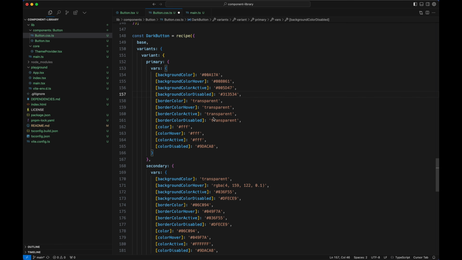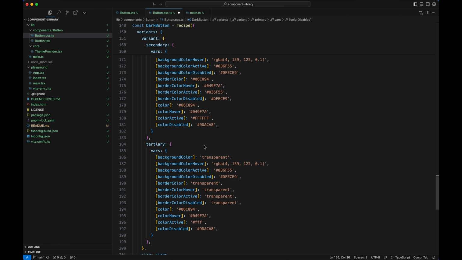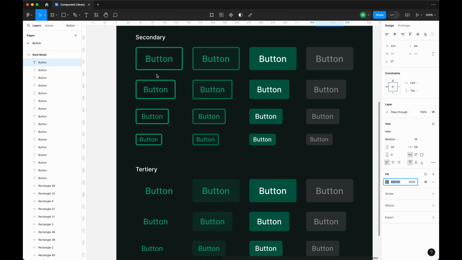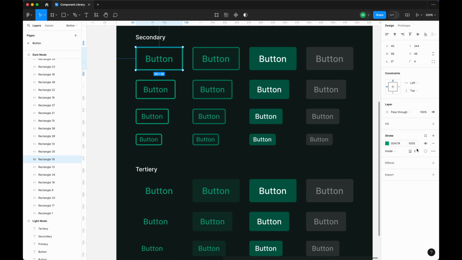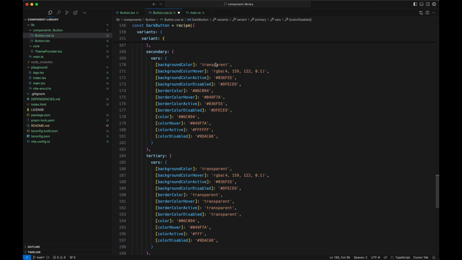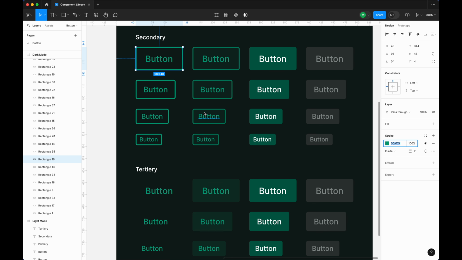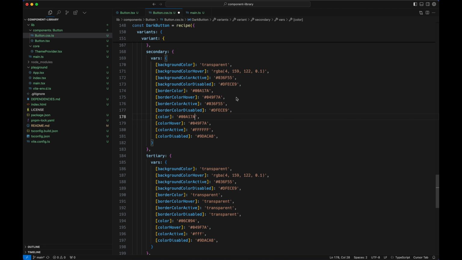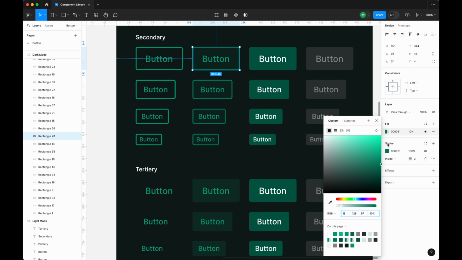The color is still white except for disabled. That's that. The secondary, we're going to change both the border color and the color. So the background color is still going to be transparent, border color and the color changes. Here, the border color and the color changes on hover, border color and color, and the background color also changes.